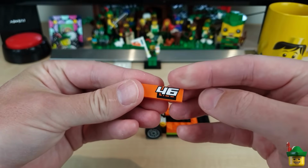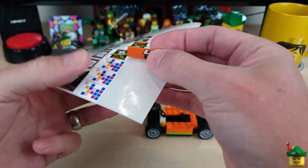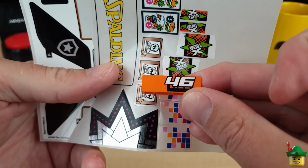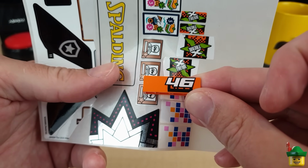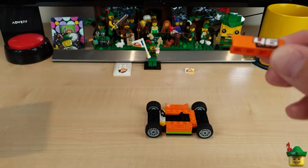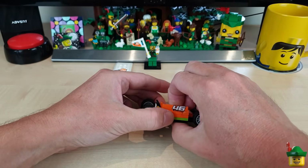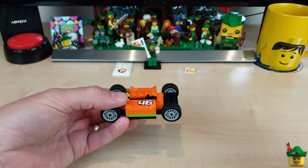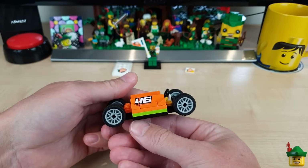And essentially, I've done some sticker surgery and chopped off the entire top of that sticker. In fact, I've got the remainder here just in case I ever want to use some different branding. So basically, that came off that extreme part there, so I can use that somewhere else, maybe on a surf or ski or whatever type of build later on, but this is the vital part that I needed, and I couldn't fit that entire sticker on as well as these big ones later on, so it was a good compromise, and that just really pops on that orange background. And I've got the other way around here to go on the other side, and oh yes, that looks great already, doesn't it?